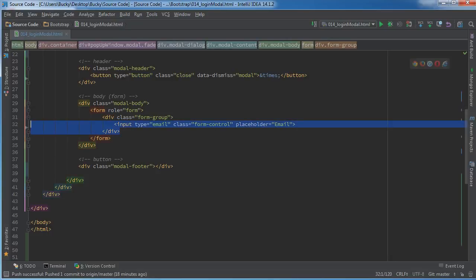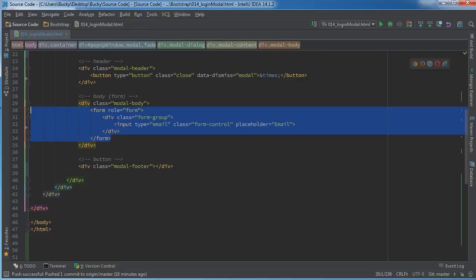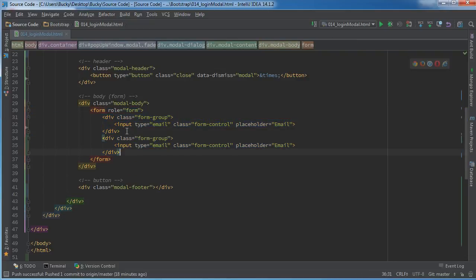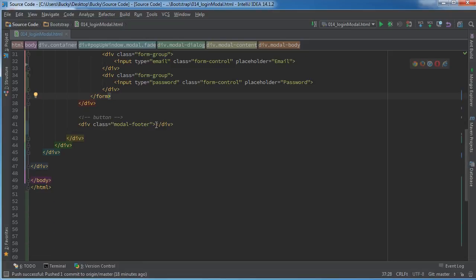So now I can just copy this since I'm lazy. What am I trying to copy here? What are you doing, Bucky? Alright, so form group, and that'll be good. So this one will be password. Whenever you make it a type password, it just shows those little asterisks or dots, and it doesn't actually display their password in plain text. This is a form control, and we'll just write password in here. Alright, so that's the body. I don't really feel like doing anything else to it.